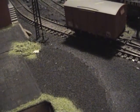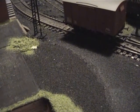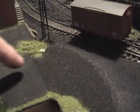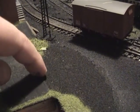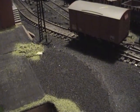So then I applied some Rail Match matte black this evening, and I think that looks quite good, and it makes quite a nice level in terms of scale wise for vehicles to get up here, and also obviously for people to walk on there as well. You don't want a massive 20-foot drop between this level and the bit here, so it looks quite good. I think I've done my best.